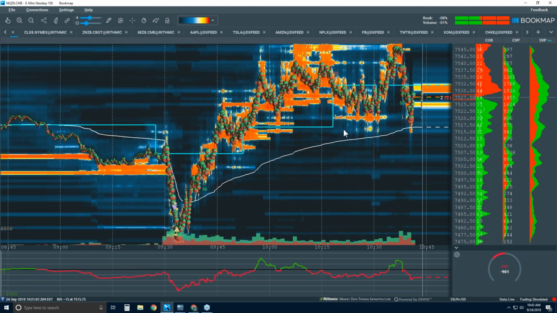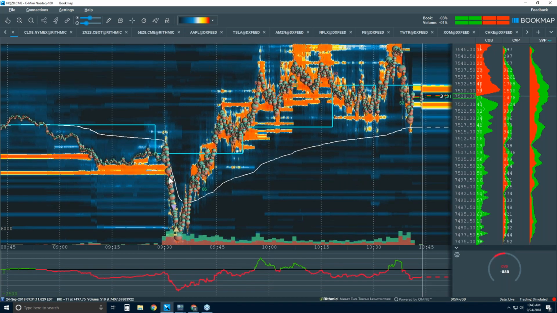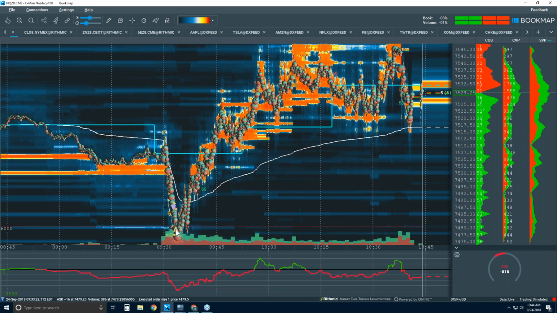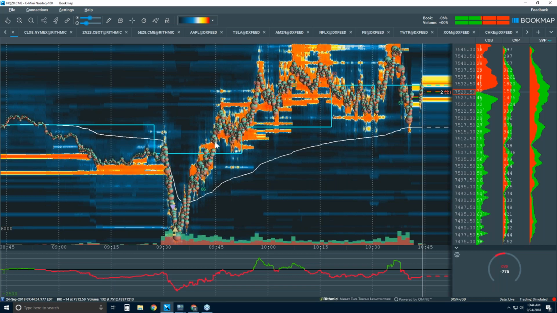You can see the drive down here at 9:30 in the open, a very powerful move to the downside. Makes sense. It was already selling off from the overnight session, and then looking for that move to continue down into those levels of interest. On the higher time frame we're going to see not only that the move was powerful into that level, but the move out of here in the order flow was looking very strong. I will go over that in just a minute.